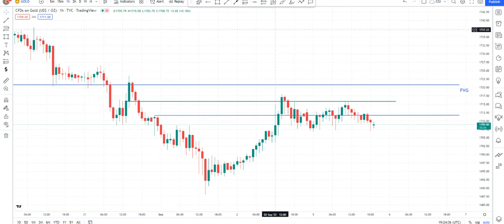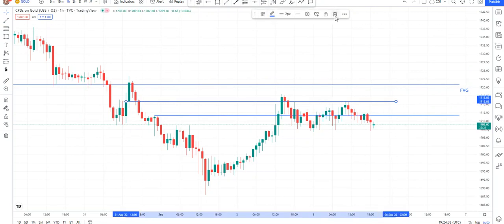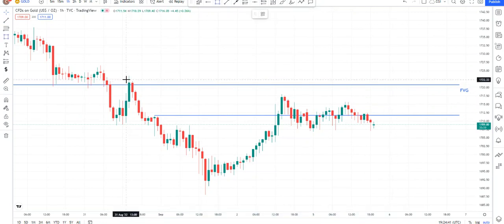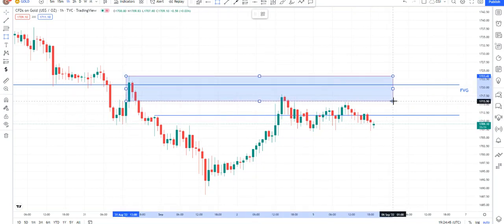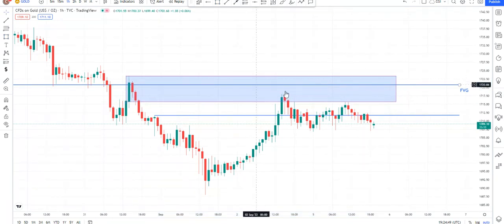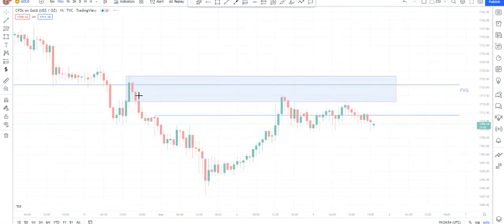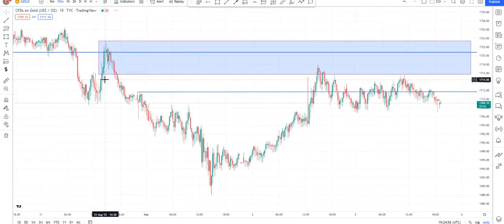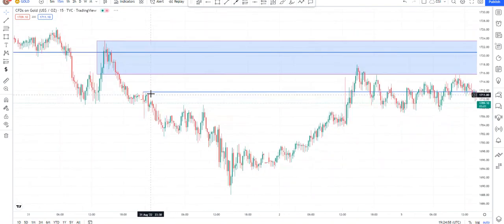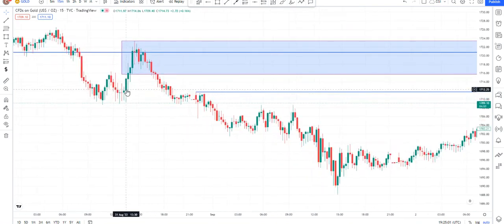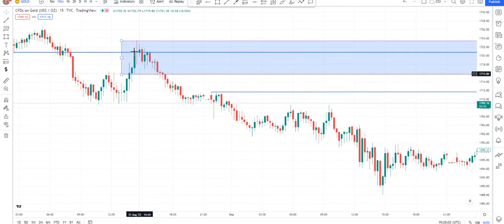What you can do, instead of marking it like this, let me use a rectangle so that it would look more presentable. Yes. So this is a 1 hour OB. You can go to 15 minutes to try and reduce it. Okay. So on the 15-minute chart, there is a consolidation. Yes, kind of messy. So I won't really do anything to reduce it. I'll just leave it like this.